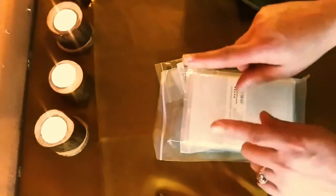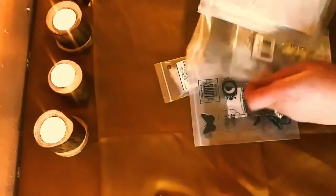Let me take all this stuff out of this outer plastic bag. And my camera has been unfocusing a lot lately. Sorry about that. I am going to get a new phone. I can't wait. And that means a new camera.